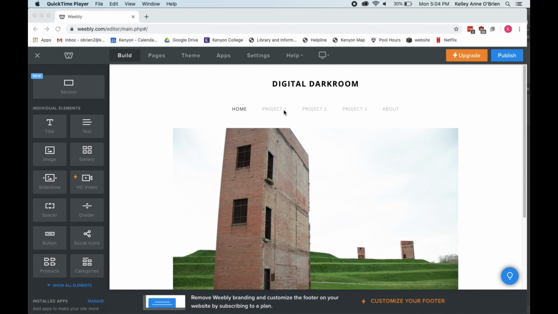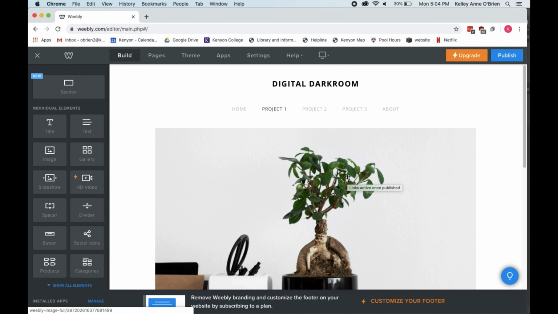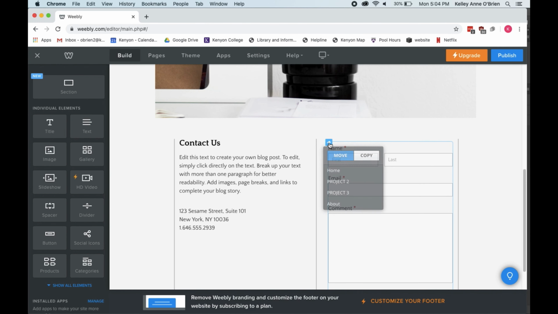So I'm back to my first page, and I'm really going to start building out my project pages now. So I'm going to go to my project 1, and here I'm going to add the image of my project 2. And here, because this used to be the contact page, it has this little thing for people to email me and this kind of stuff.